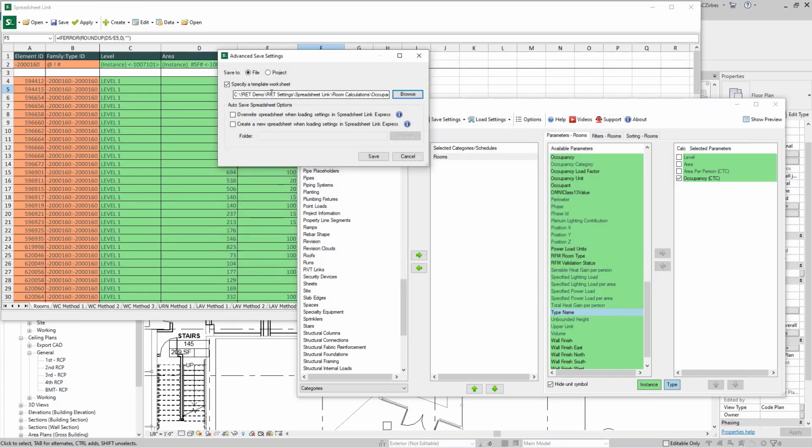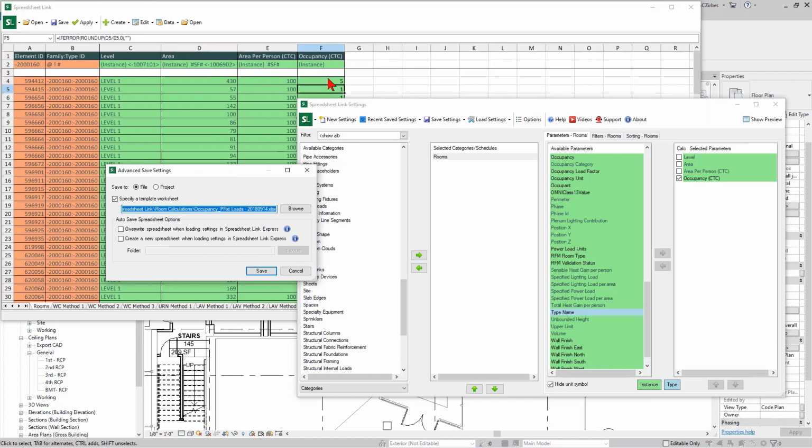I'm going to use that, and every single time I load my settings, it is going to very specifically open this first, and then add my rooms tab in, apply the formula, automatically check the unit symbol, put the fields in the right order, and do all those things.